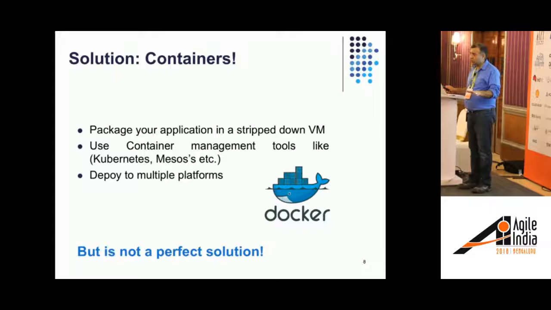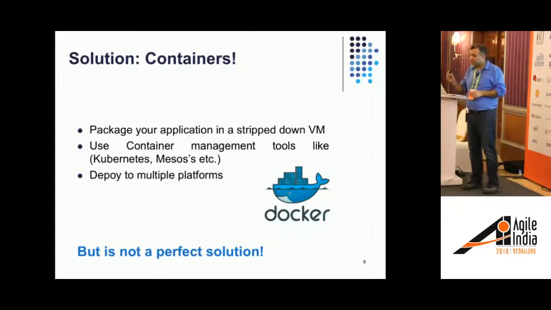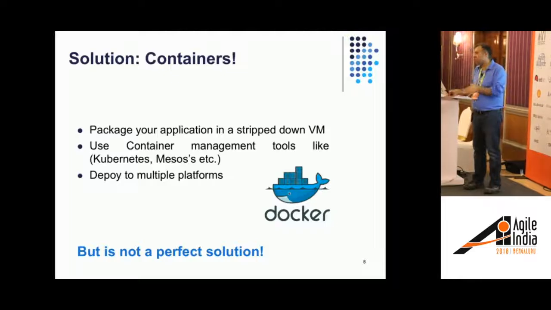So far, so good, except the problem is, this is not a perfect solution. It's better than what we have in the VM world, but not a perfect solution. Why? Because containers don't really eliminate the libraries that you don't use. They just reduce the amount of it, right? So a container is basically a mini VM. That's what it is. All the services of a VM, you still have those services in a container.